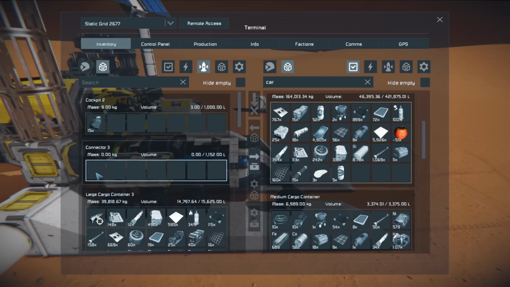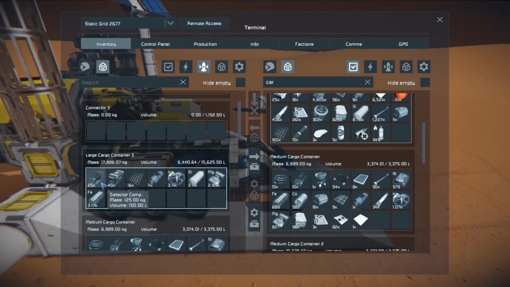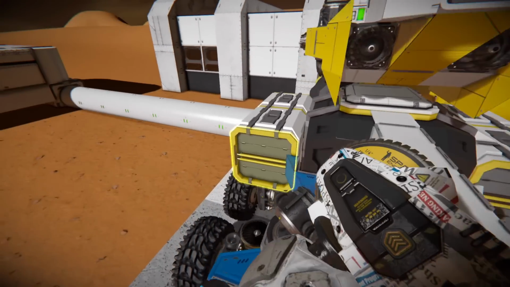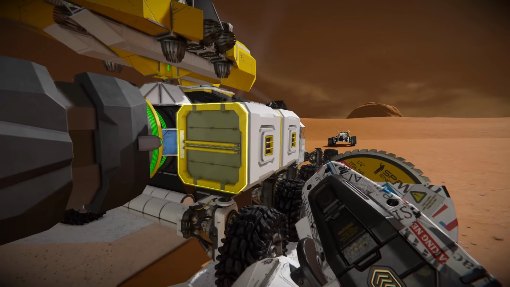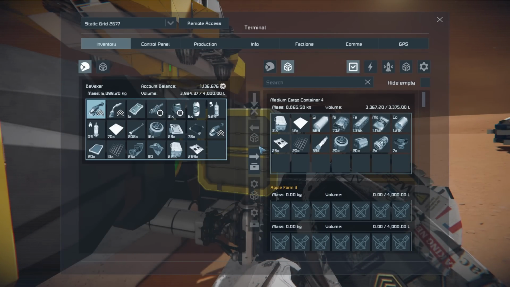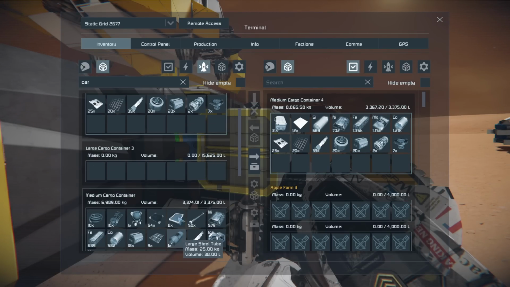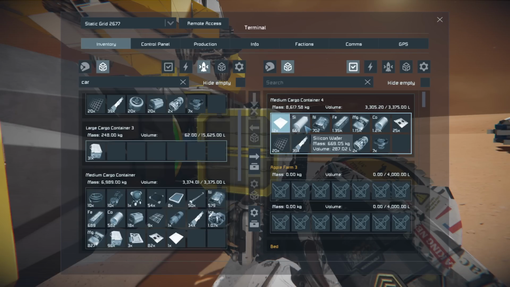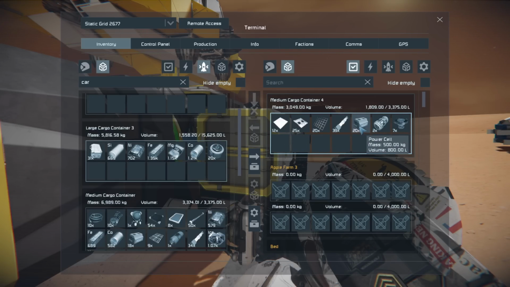We can load up our large cargo container with everything we got from our little run there. Okay, so the unfortunate part about having these medium cargo containers is it's really rough to move things around because it doesn't have the appropriate space to move into the large cargo container. So let's see if we can move. Yeah, we can only move like ores and stuff like that around and some of the smaller stuff.